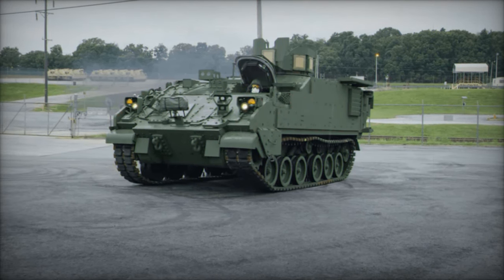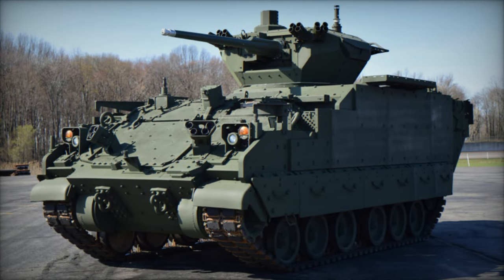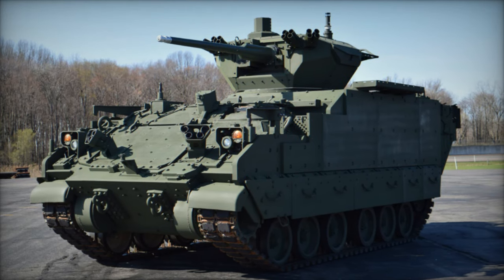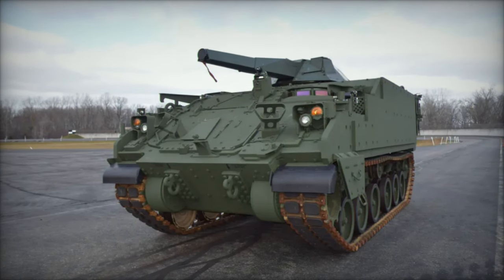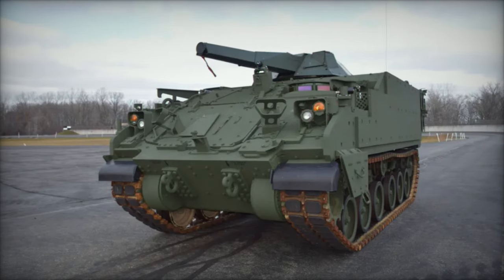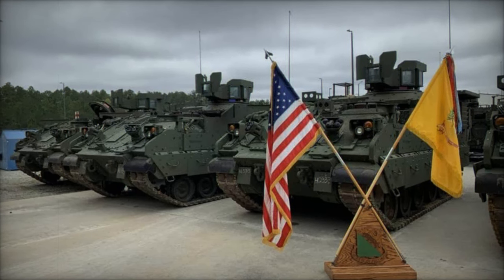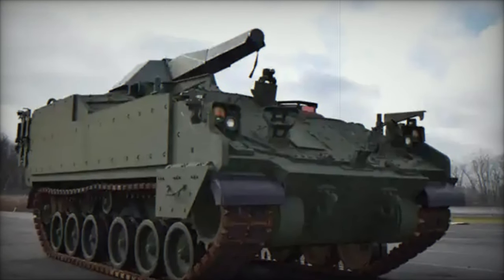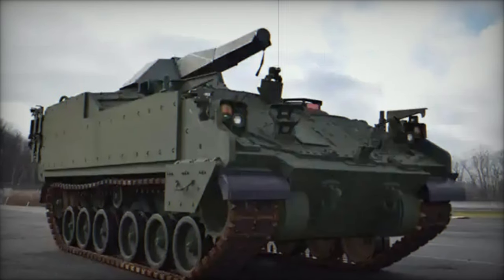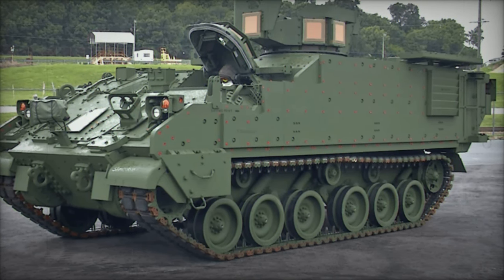This development reflects the Army's intent to adapt AMPVs for diverse mission requirements. The AMPV has already begun replacing M113 vehicles in several units, including the 1st Armored Brigade Combat Team of the 3rd Infantry Division. The transition to AMPVs supports the Army's next-generation combat vehicle modernization priority, which seeks to equip ABCTs with platforms offering greater protection against modern threats, including mines and IEDs. The commonality of parts between the AMPV and other Army vehicles, such as the M2 Bradley and M109A7 Paladin, simplifies logistics and maintenance for ABCTs.